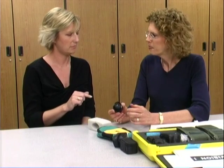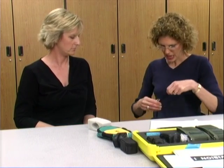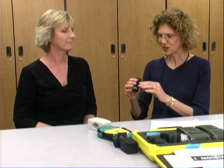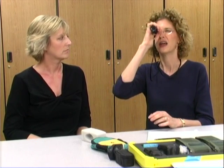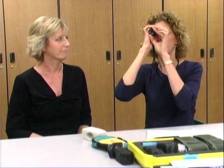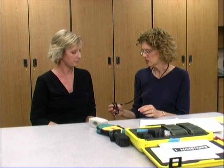Would you show me how? Sure. The correct handling — it always goes around the neck, because kids Brandon's age tend to drop things occasionally, and the soft end goes against the eye. Usually what we ask Brandon to do is find the point first visually without the telescope, and then bring it up and focus it slightly. If he's having a problem focusing it, you can help. It's pretty easy to do.